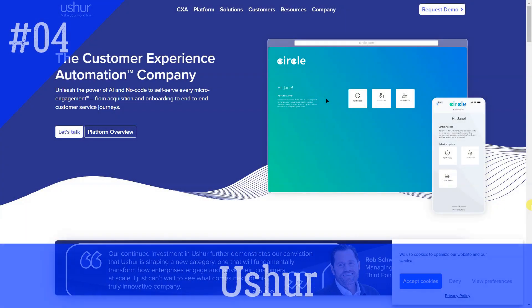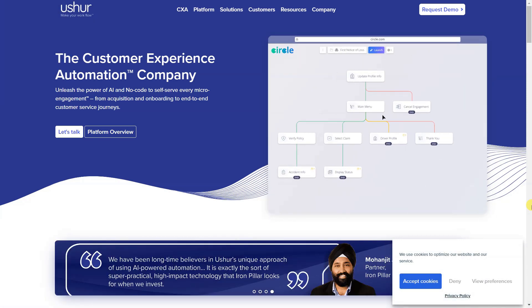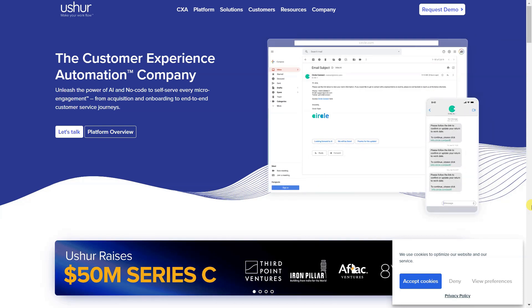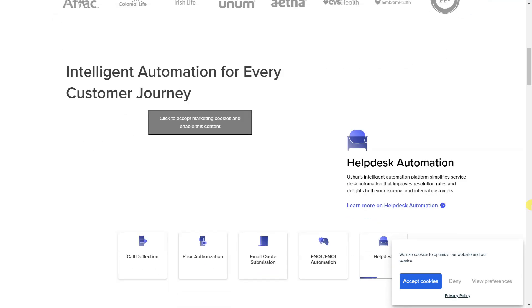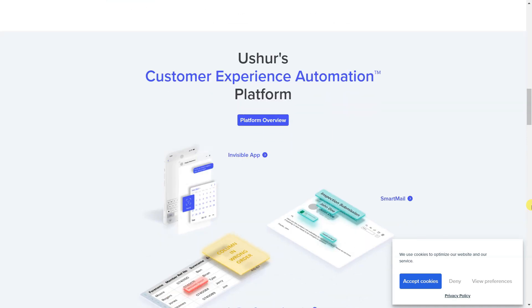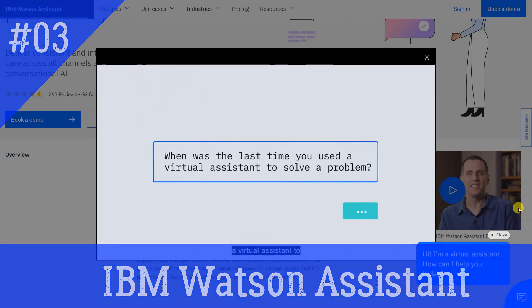Usure is a tool specifically designed to assist customer service teams in high-contact industries like finance, logistics, and insurance. The chatbot is enhanced with the capability to extract data from which it learns new skills. It can also be integrated with some of the leading back-end systems like Salesforce and HubSpot. Usure offers customized pricing upon request and a free demo.